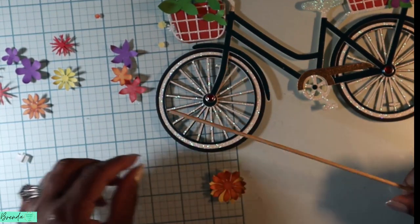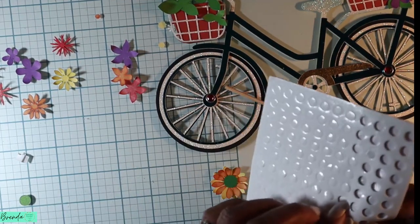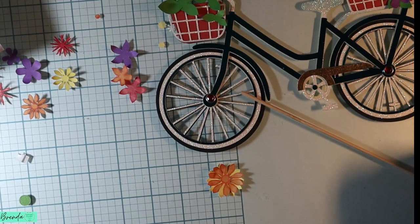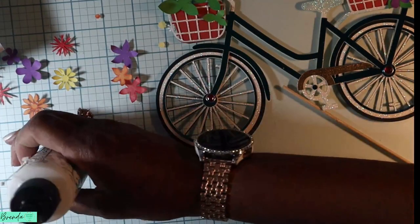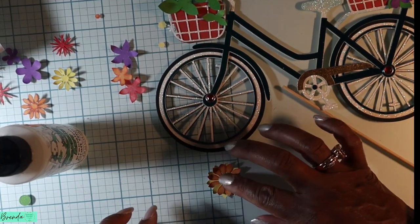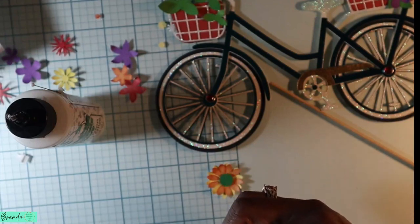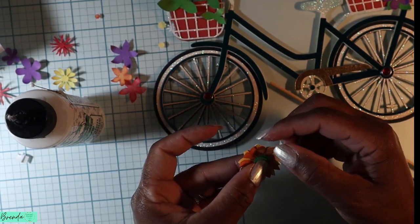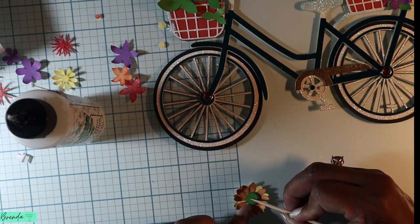I'll figure it out all the way. And then we're going to do this guy. And again, we're going to make it bigger. Gotta pop that up. My sugar paper is the same color on both sides, so it really doesn't matter which side you do. I'm going to put a little glue on that and stick it in there. And then I'm not going to pop dot that. I'm just going to put this glue on that and stick it in the center. And hopefully get it, yeah, as best I can, centered. Again, like I said, this is sugar paper, so it tends to move till the glue sticks.